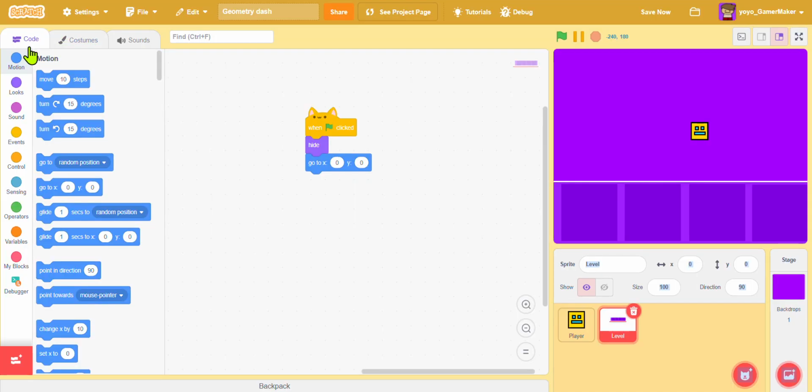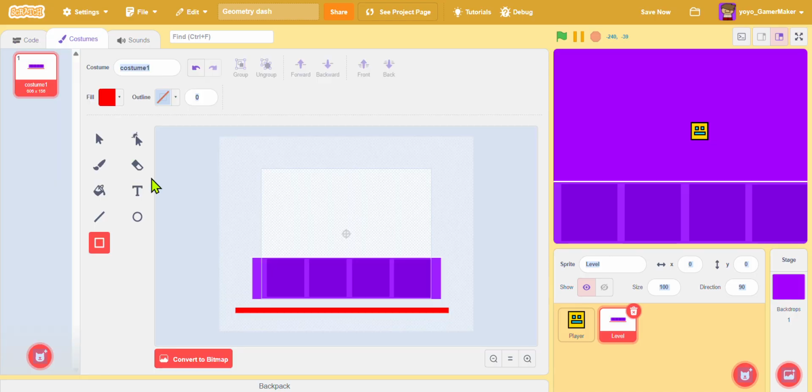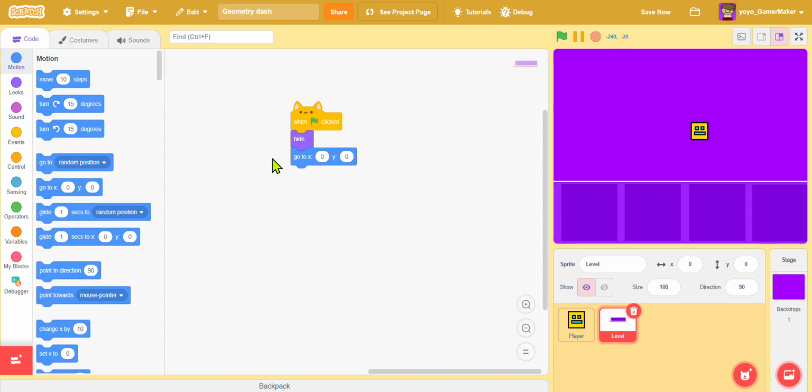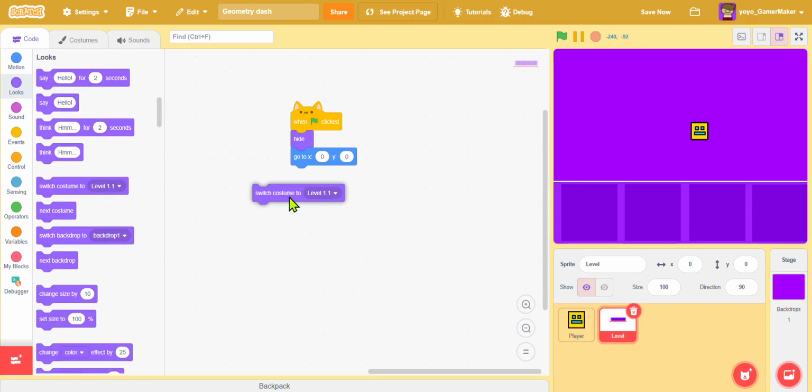Then in the costumes tab, rename this level 1.1. Now, in our code tab, switch costume to level 1.1.